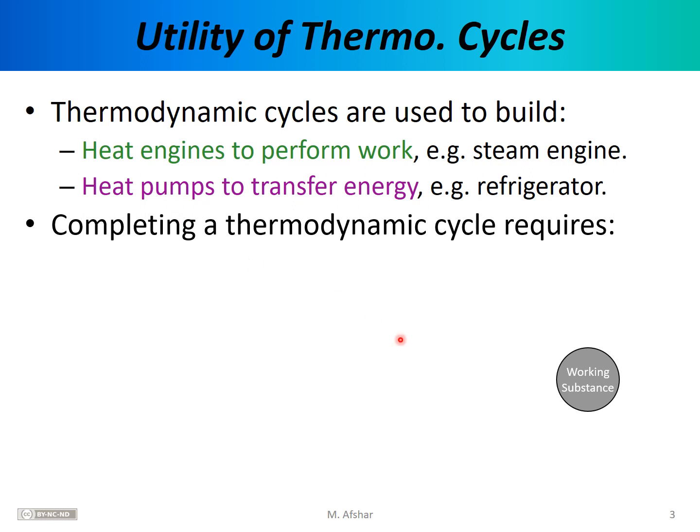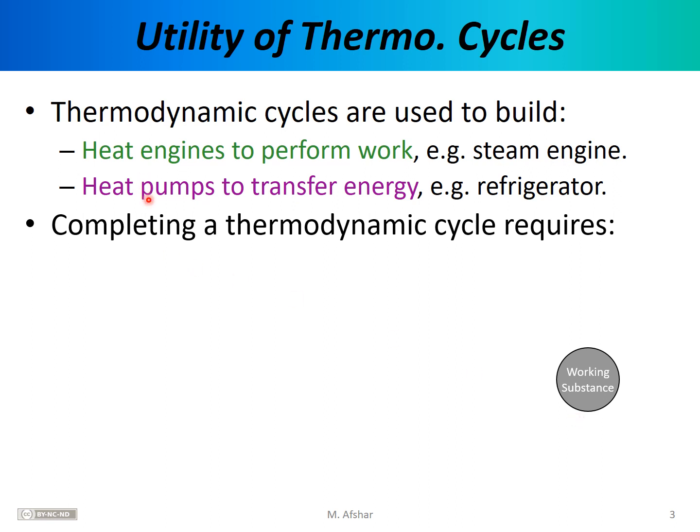The framework that we'll be using is as follows. First of all, for any thermodynamic cycle, whether you want to talk about heat engines or heat pumps, we always need a system, and we'll refer to that system specifically as the working substance. So if you're, for example, talking about a steam engine using the Rankine cycle, the working substance is simply steam or water in the gas phase. On the other hand, if you're talking about an internal combustion engine using the Otto cycle, then the working substance is a mixture of air and gasoline.